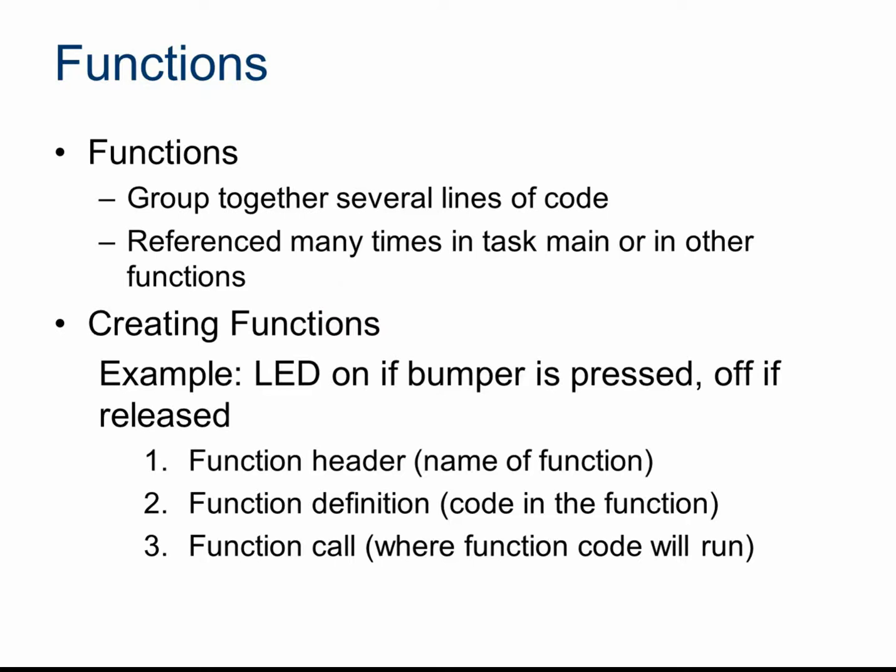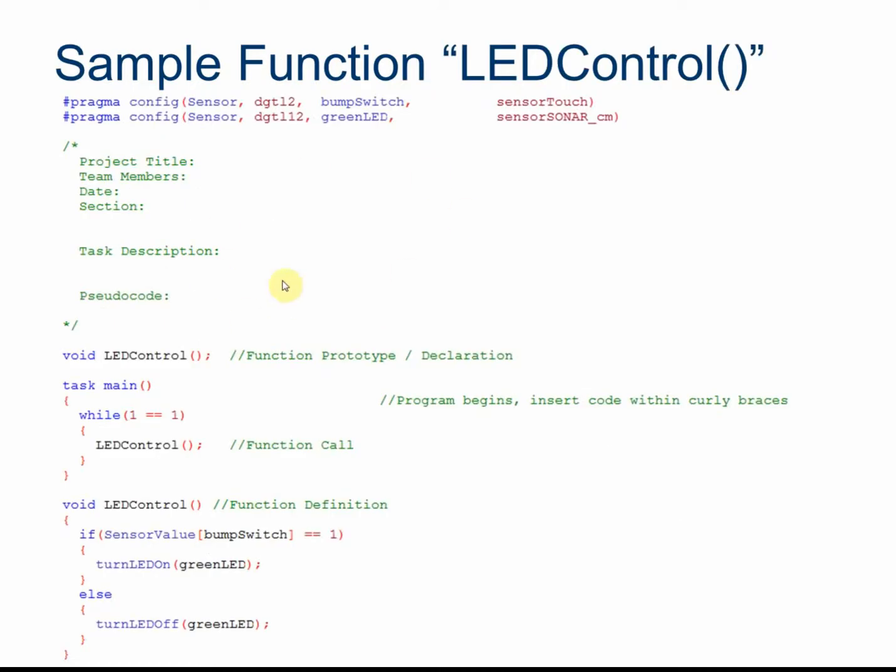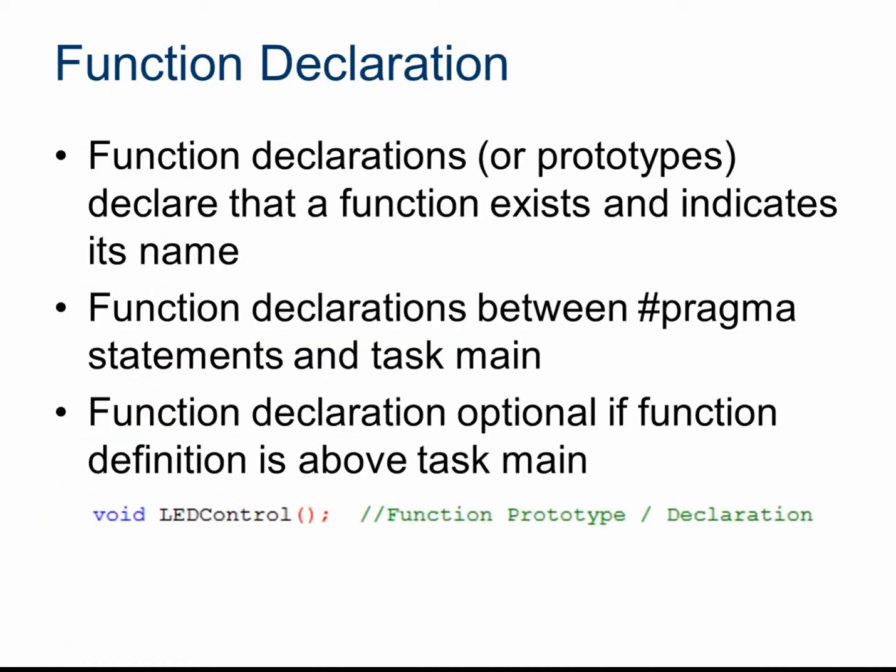less code. Here's a sample program that's using a function. There's three main points that I want you to see. First is this. This is our function prototype or declaration. This is us calling the function, and this is the actual definition of the function. So we'll go through this piece by piece.